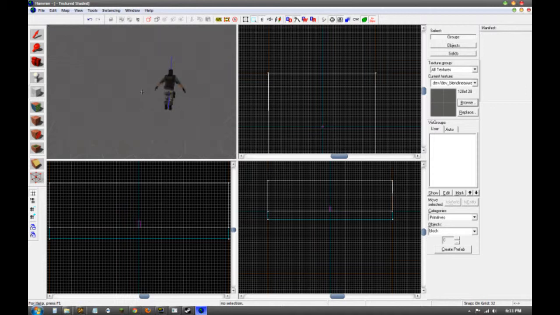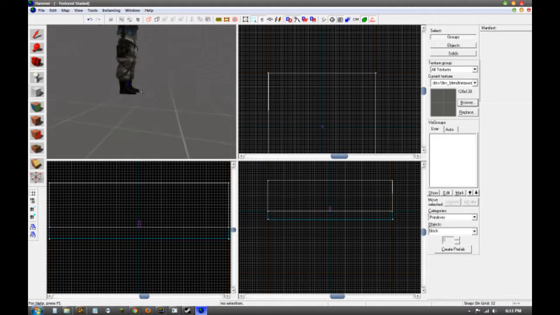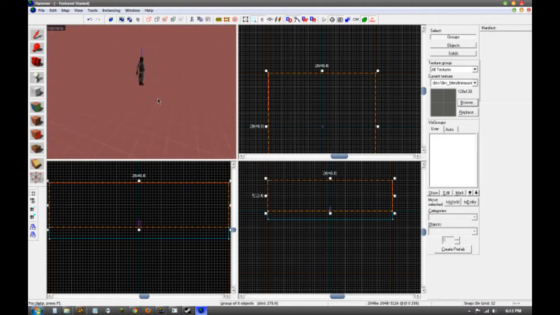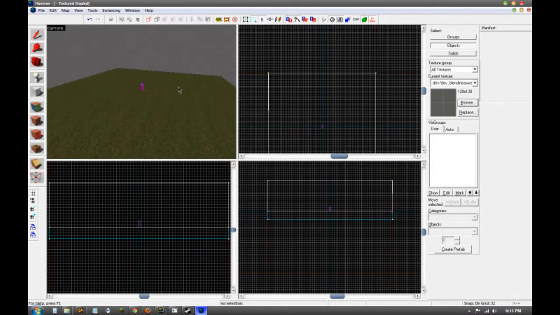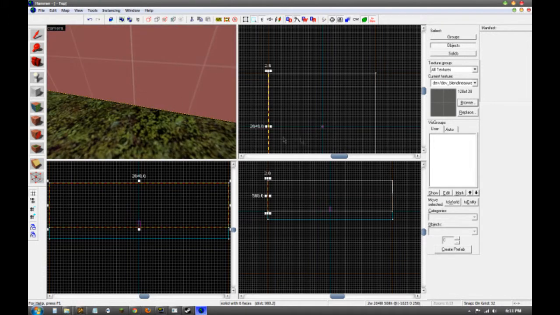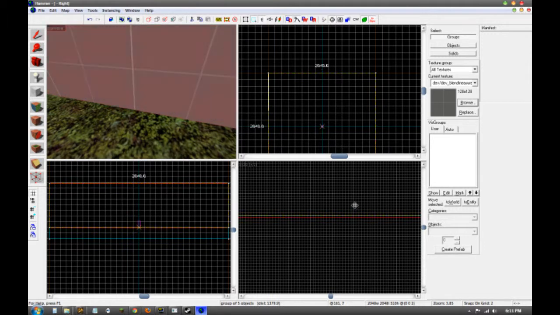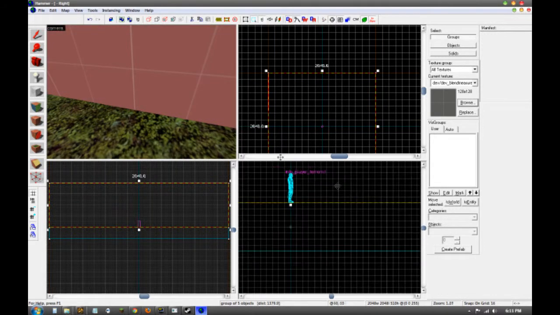Now we have another problem. You're a little bit into the floor, and if you're a little bit into the floor, your character won't spawn. So rather annoying, I know. So over here we're going to go to select. We're going to do objects and click the floor and press delete. Now we should have grass around us, and there's actually a little gap here that we're probably going to need to fix. So go back to groups, select this, and drag it so it lines up really nice.